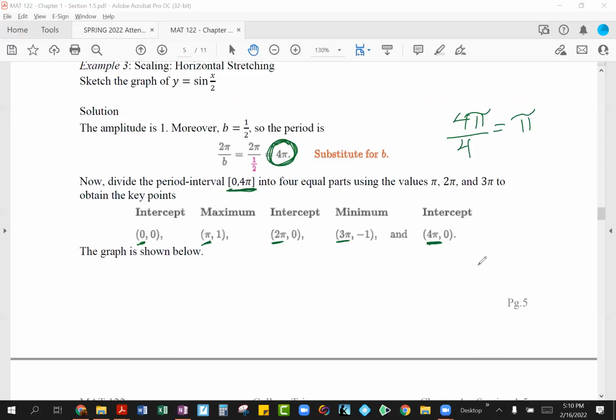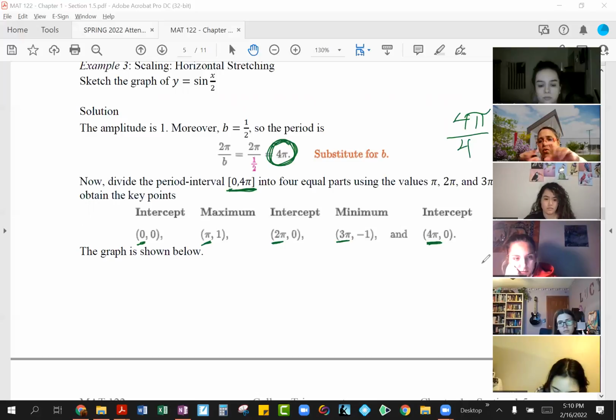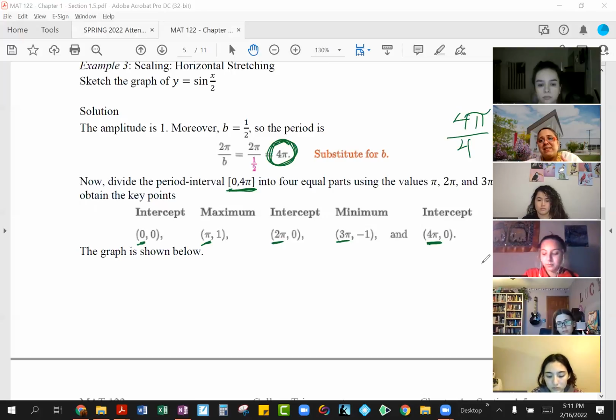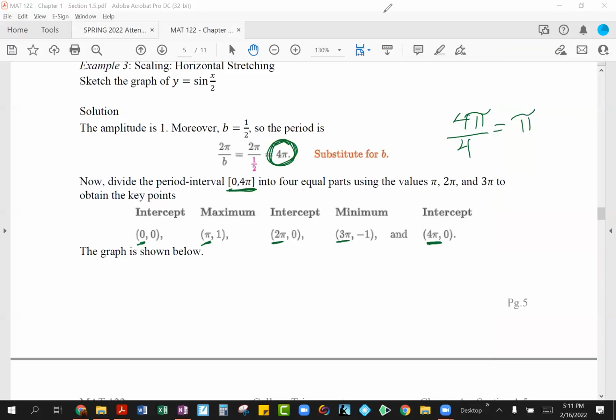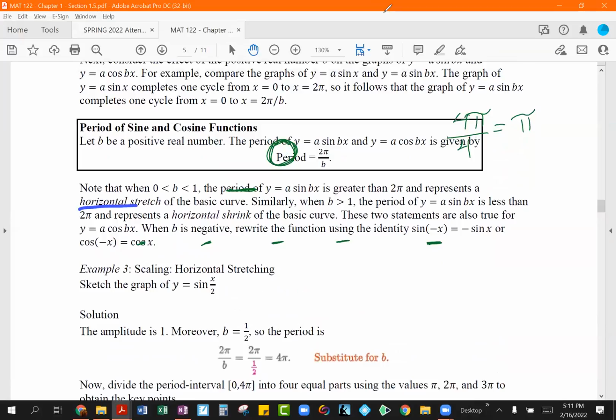Just by doing this period, guys, you are actually already incorporating a horizontal stretch, because now we're not going from 0 to pi halves to pi to 3 pi halves to 2 pi, right? We're now making jumps in pi instead of pi halves. So you've already skipped one of those calculations in the middle, and you're jumping 2 places now instead of 1. So by default we're already incorporating that horizontal stretch that they're talking about here.